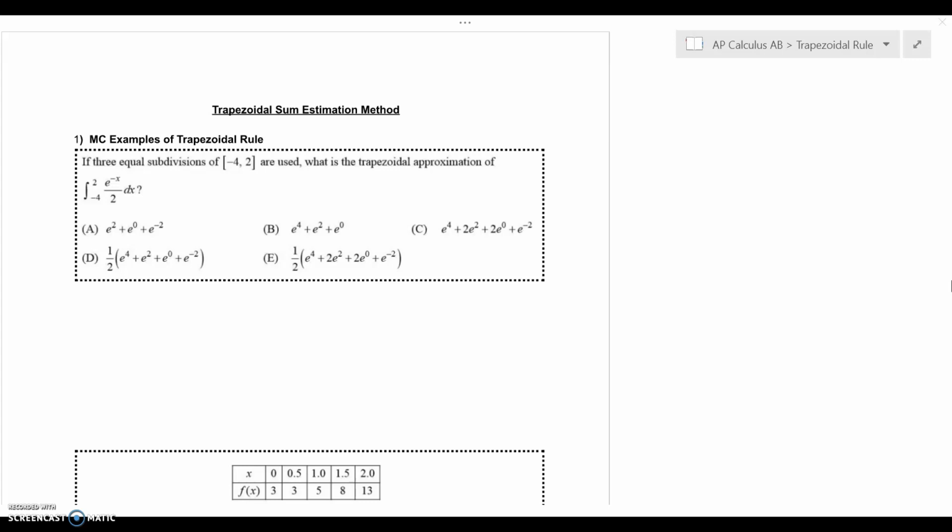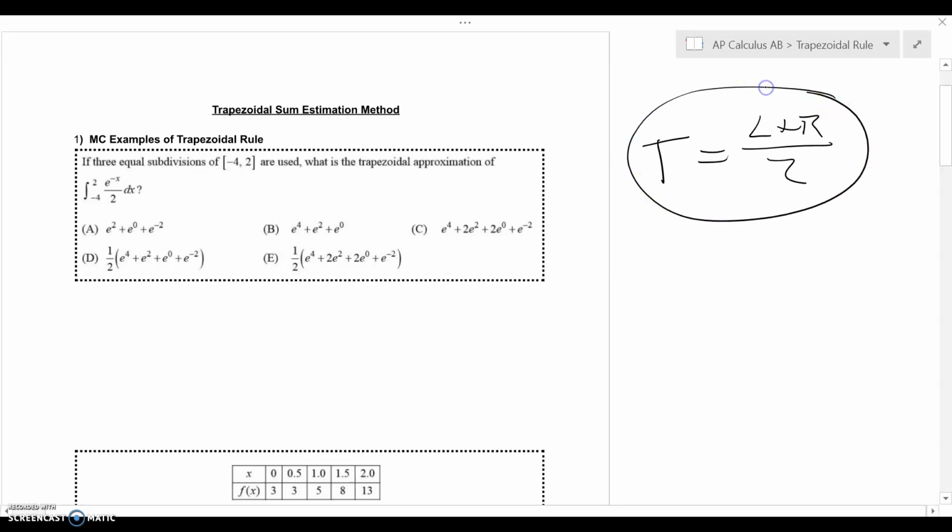So again, trapezoidal rule, we've already talked about. It's just the left edge and right edge average. So your trapezoidal rule is left plus right divided by 2, which is not really all that complex of a rule. And it does get presented a bit differently in the textbook. However, that's what it boils down to.